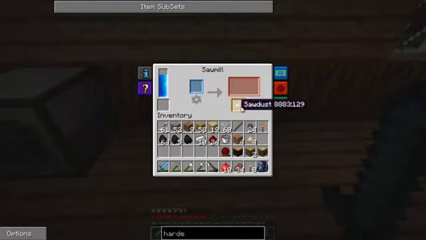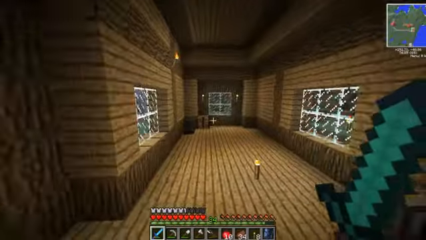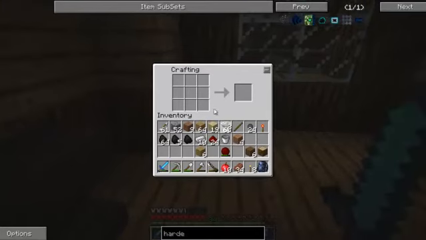Sawdust is used in its own kind of way. What you do with that is, once you get 8 pieces of sawdust, and I just need to grind up one more log, you can combine it together in a crafting bench, which I will run to right here. Combine it in a crafting bench like this, and you get compressed sawdust.